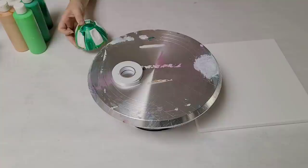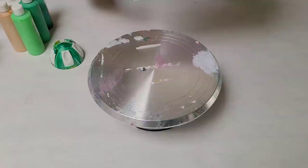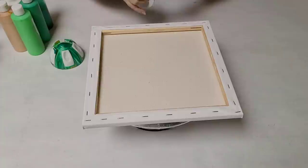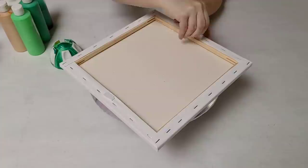So I do have my cake spinner here, and on top of it I have a plastic hair cover to protect it so I don't ruin it too quickly. And I'm using a 12 by 12 canvas. I'm going to attach it to my spinner with just a couple little pieces of double-sided sticky tape. This is the foam kind. I generally get it from the dollar store, but you can get it from wherever, Michael's, Walmart, etc.